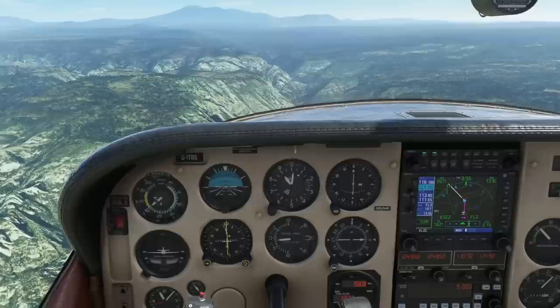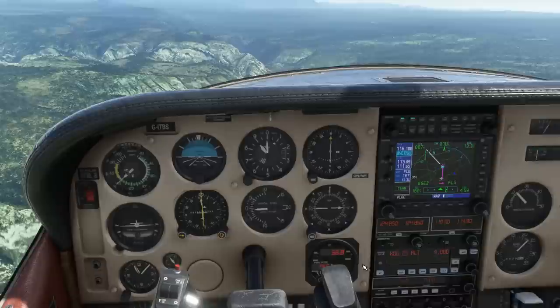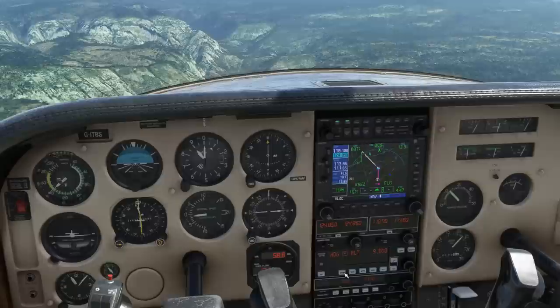Okay, so nicely established on the heading, trimmed out here at 9,000 feet. Take the autopilot on, come into heading. And out. There's 9,000. At the moment there, the aircraft seems to be doing a nice job maintaining the altitude. And it does seem as though work's been done over the years to improve the default autopilot, which is, I'm pretty sure, what we're using here. So that all seems to be behaving quite nicely.